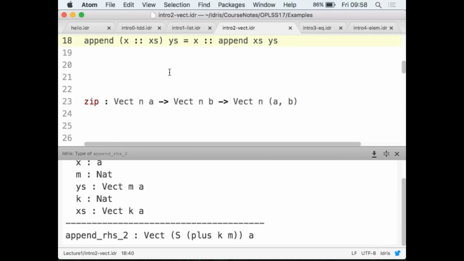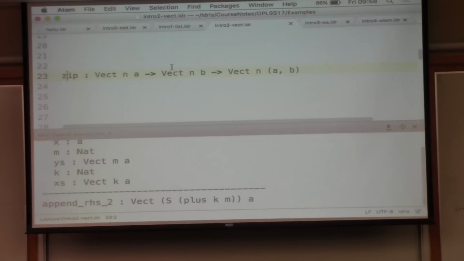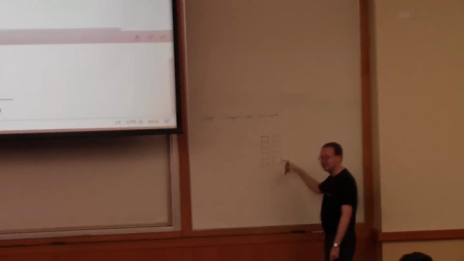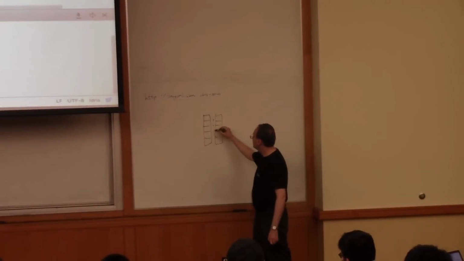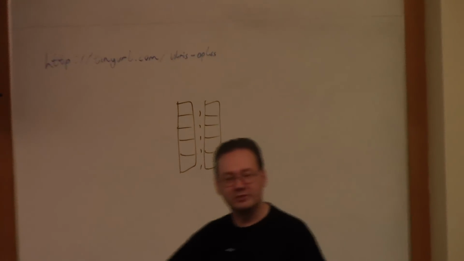Why not? Let's do zip. So you know the zip function. The zip function takes two lists and, well, zips them together. Imagine you zip up your jacket. You've got a list of things, you've got another list of things, and it's basically putting a comma between them. So it's joining them up. It's called zip because that's what you do on your jacket.